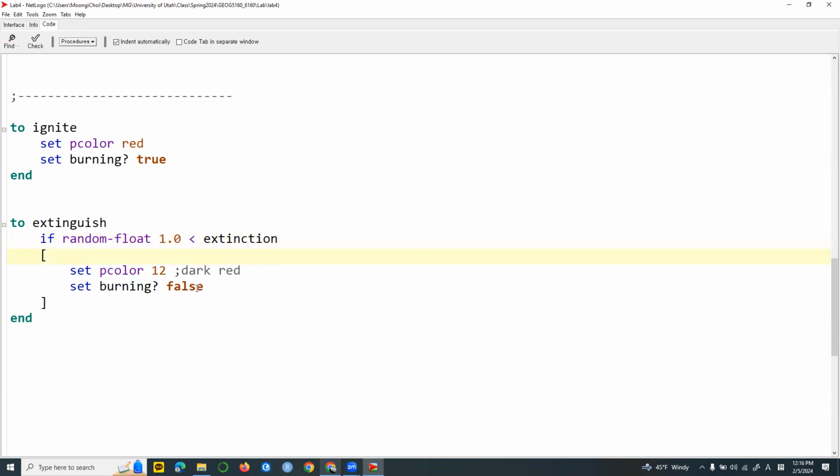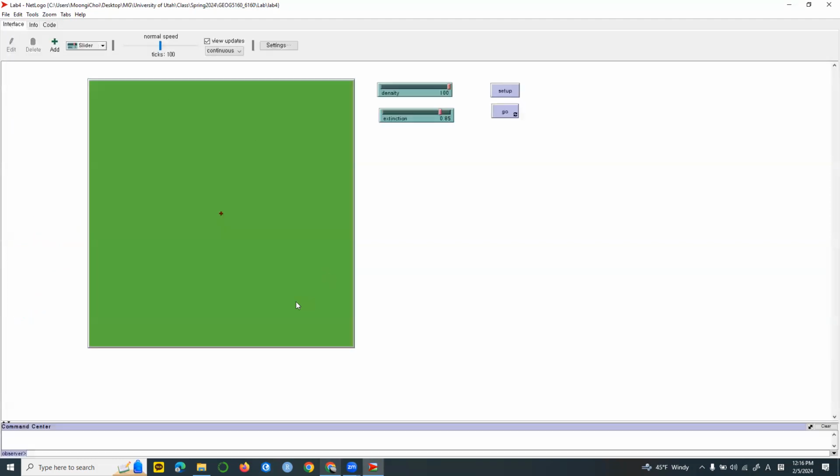That's very weird. Oh, it's not weird, I just thought about it the opposite way. The extinction is the probability of being extinguished, so the higher the number you put, the higher the probability the fire is extinguished. If you put 0.85, it's highly likely to be extinguished naturally. Okay, good.